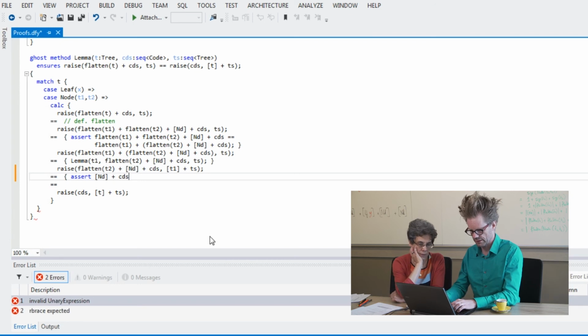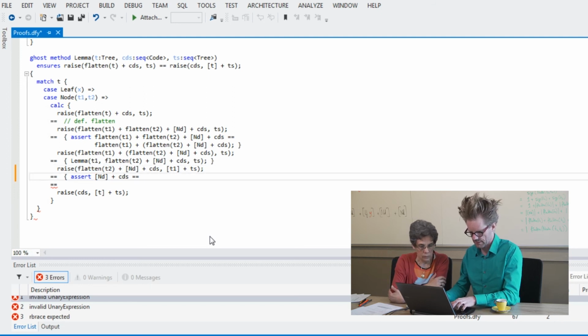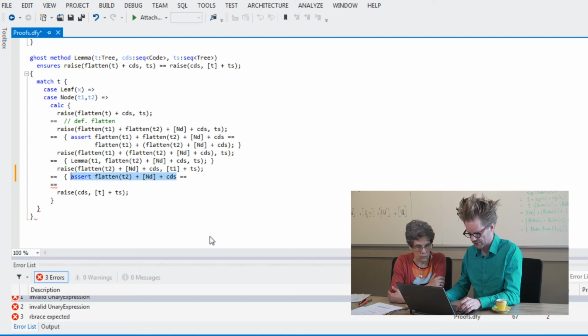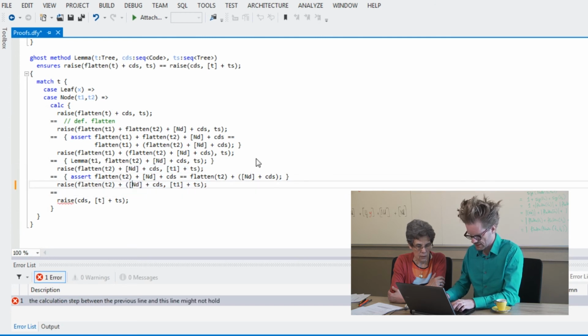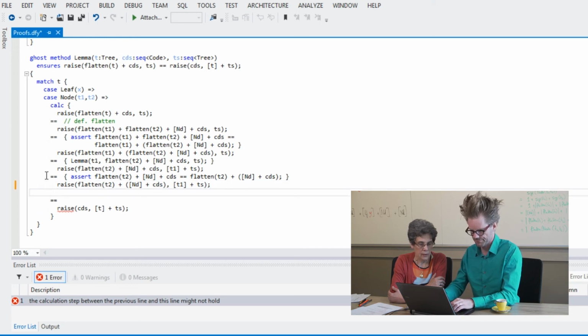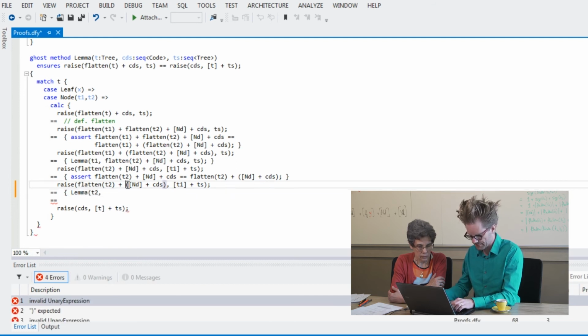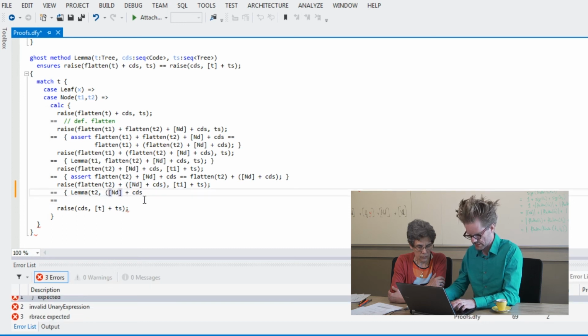I could. I can write them both in one hint, or we can write them in two hints, whichever we prefer. Oops, I do need one more term. So this thing is equal to, and I will copy it but parenthesize it differently. So put the parentheses here. Now I'm writing it in one step, but maybe it's a little bit easier to see if we do it in two steps. I will introduce the parentheses here. And now we are ready for the induction hypothesis. The purple went away in the margin, so Daphne is happy with that. And here I apply the lemma to T2, and then this part, followed by this entire thing.